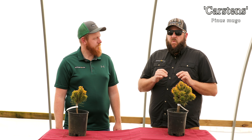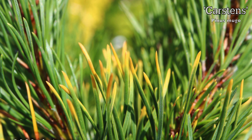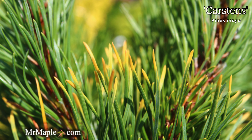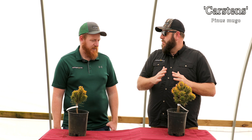It gives you that golden yellow in the winter months when everything's kind of boring in the garden. When we were out there filming that winter yellow video about three or four weeks ago, the yellow conifers really own that season — that is their season. Every single time you see a Carsten's Winter Gold in a landscape, it draws the eye in. There are blue conifers all around, but those yellows are really that season's premier plant.